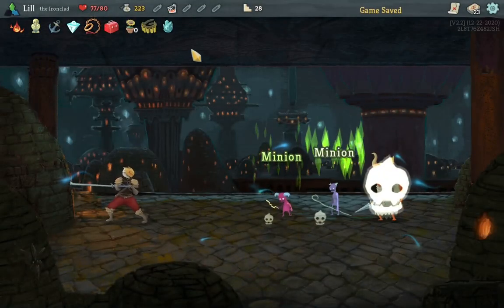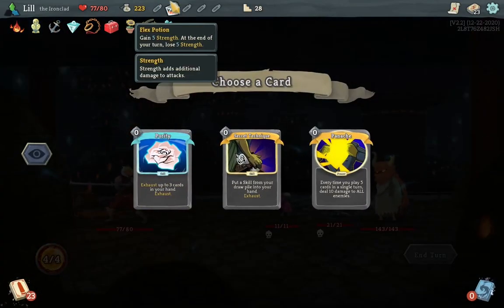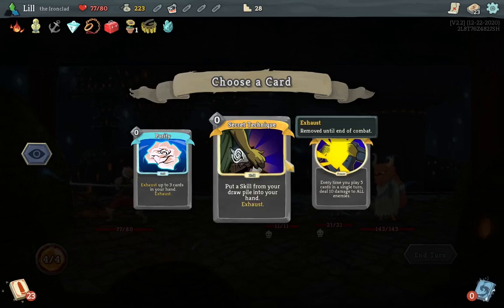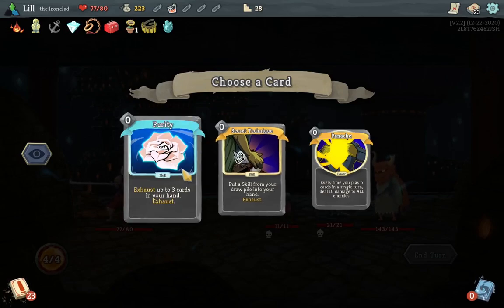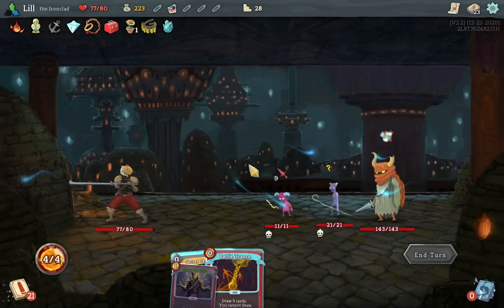Alright. Time to use some flex potion, I think. But it's only gonna last one turn, so. Every time you play 5 cards in a single turn, deal 10 damage to all enemies. 5 cards is quite a lot, though. We'd have to have a lot of those free cards. Put a skill from your draw pile into your hand, exhaust. Exhaust up to 3 cards. Okay, let's do the secret technique then.